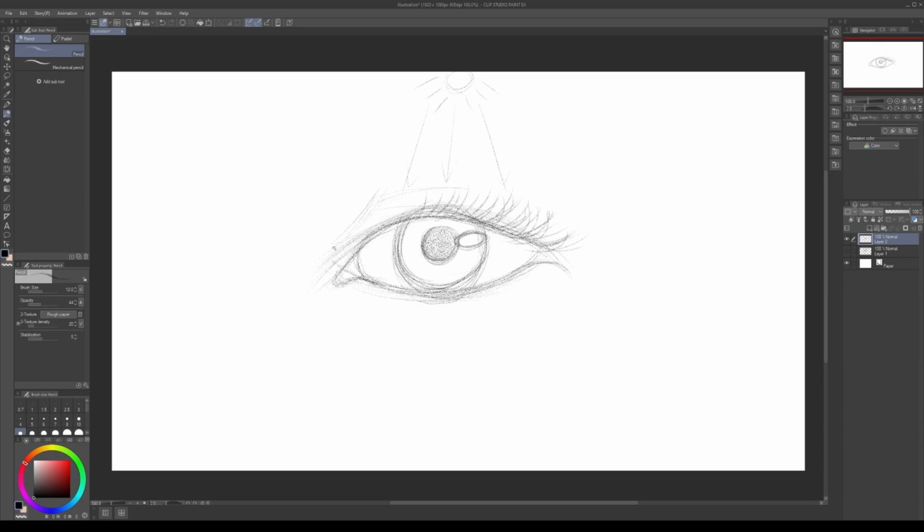And here I will show you, I will draw the upper eyelid. Here the sunlight will pass through the upper portion of our drawing. Just showing the concept, then I'm adding the shadow of the upper eyelid.